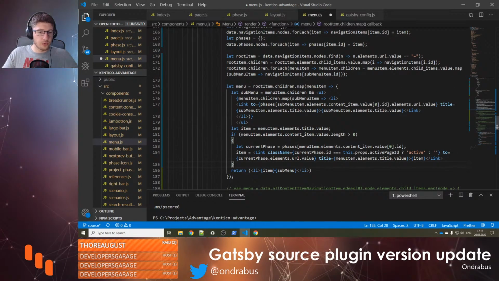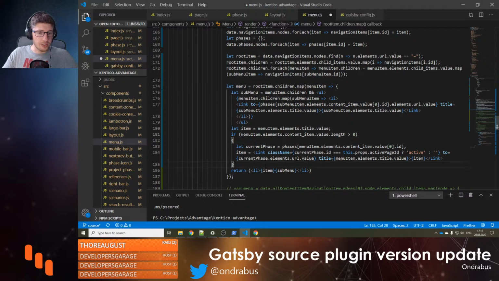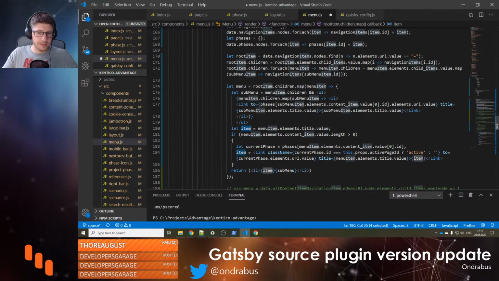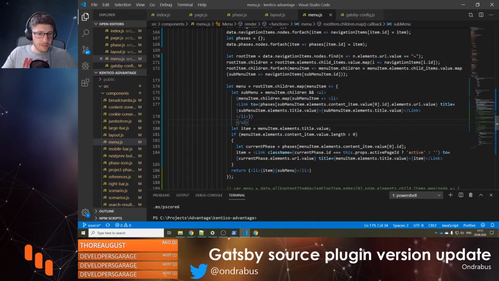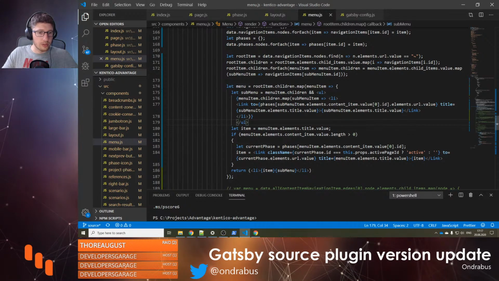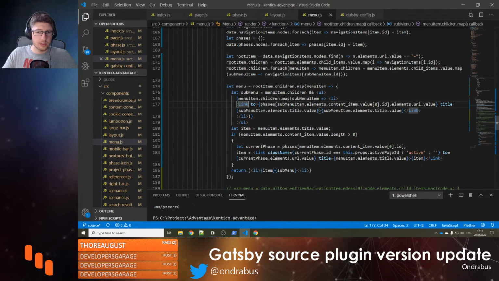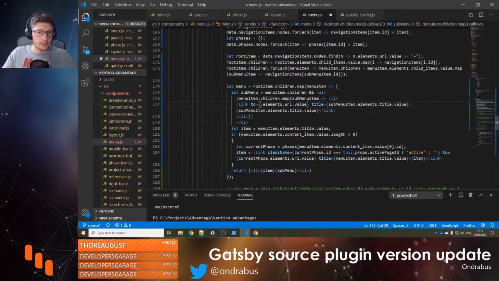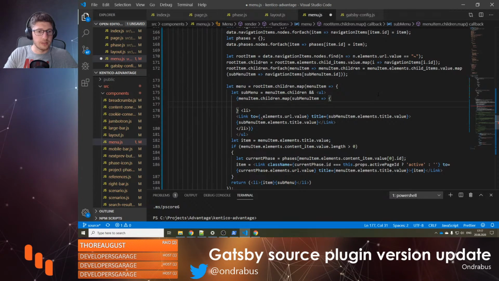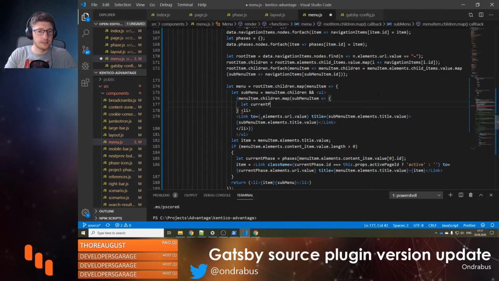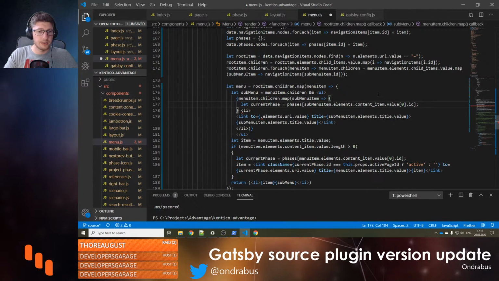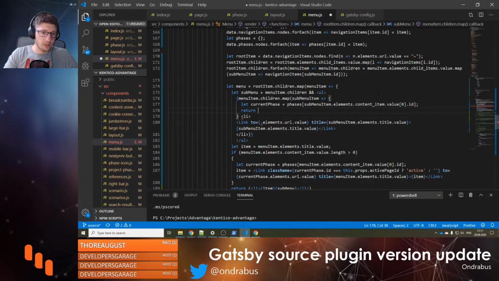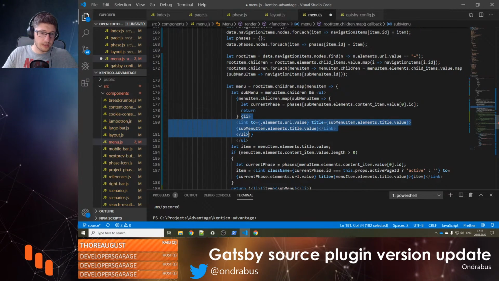Okay, so this is good for the main menu. So this is for the item. That's perfectly fine. The same thing will go for this link. So I'm just going to take this part out as well. And we're probably going to have to do it this way as well. So let current phase equal this part. And then we're going to return this.